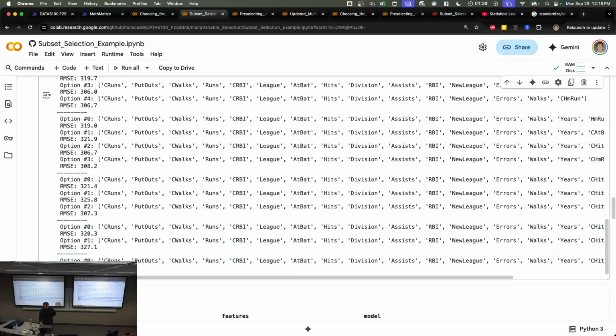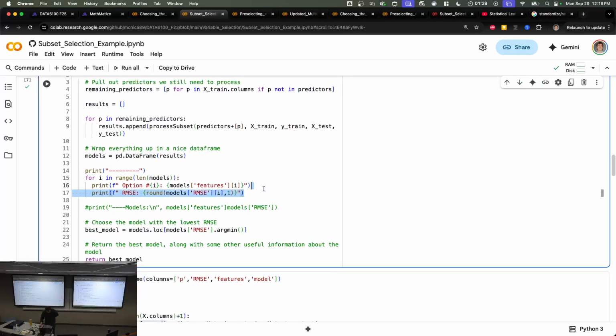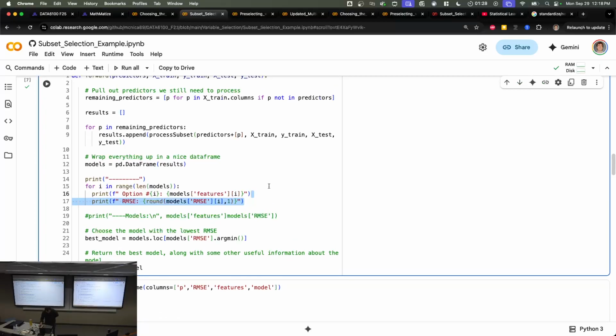So I'm overfitting, and this RMSE, look, I did exactly the thing I told you guys not to do, which is I didn't tell you what type of RMSE this is. This, for sure, is the test RMSE. We can check the code. So it makes it worse. Adding in more things makes it worse because of overfitting.